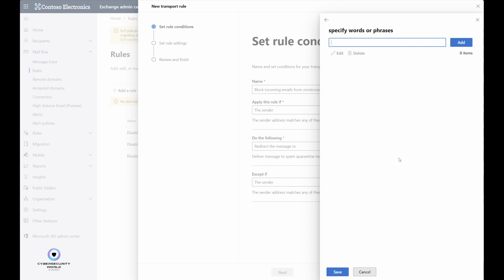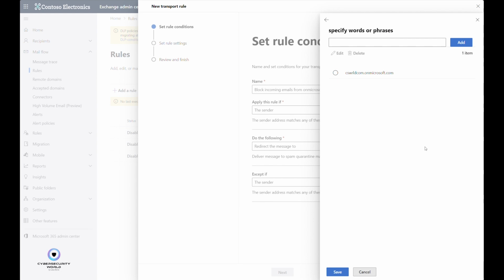So in my example, it is cswrld.com.onmicrosoft.com. It needs to be your own tenant domain name that you add here. So please don't put this one into the exceptions, because it's my own tenant name. Put your own tenant domain name to the list of exceptions.